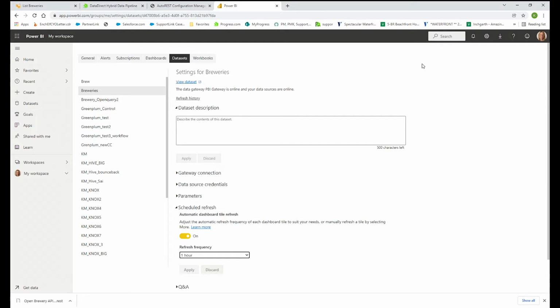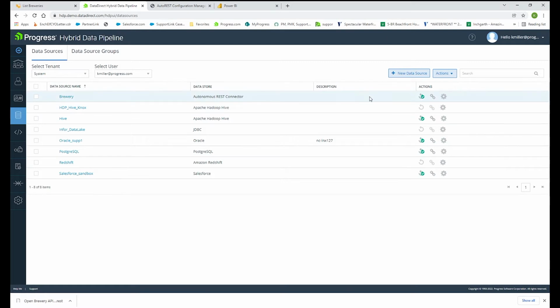The other demo I would like to show real quick is using our Hybrid Data Pipeline with OData connectivity. As Avadhoot mentioned, Hybrid Data Pipeline can give you the ability to secure your data sources behind your corporate authentication, access on-prem data sources behind a firewall, and decide which tables and columns you want to expose to your end users. You can also share the data source, whether on-prem, cloud-based, or even a REST API, by providing a single ODBC or JDBC driver. You don't even have to share a driver; you can provide an OData endpoint to any of those sources.